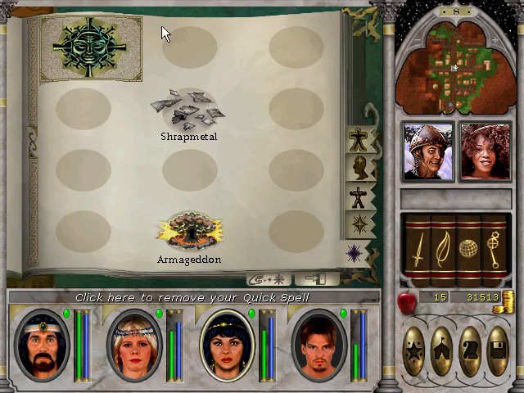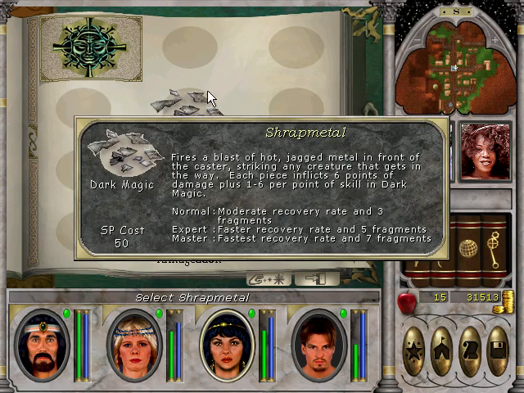Now, the thing that I really like about dark magic is Sharp Metal, and just by looking at it, you can see that it's actually a fairly low tier spell. I mean, it is dark magic and it costs a lot of spell points, as we will see, but it's only a tier 4 spell. Now, why do I like it?